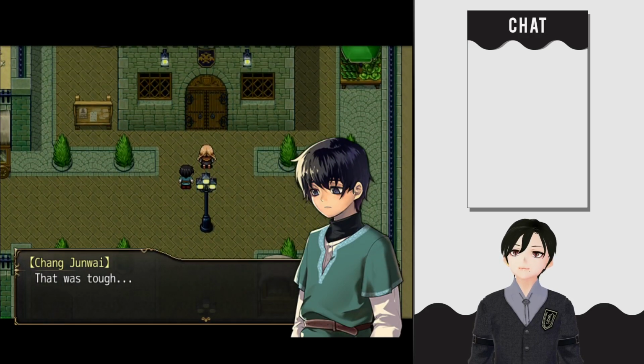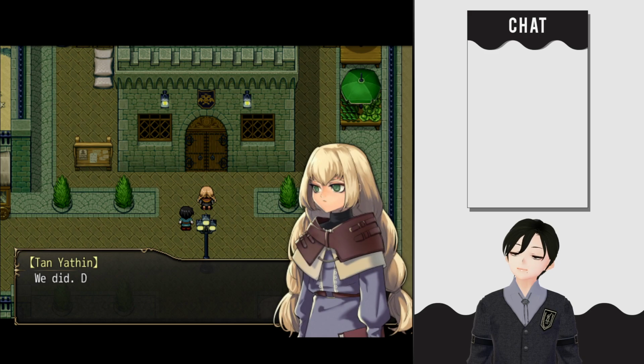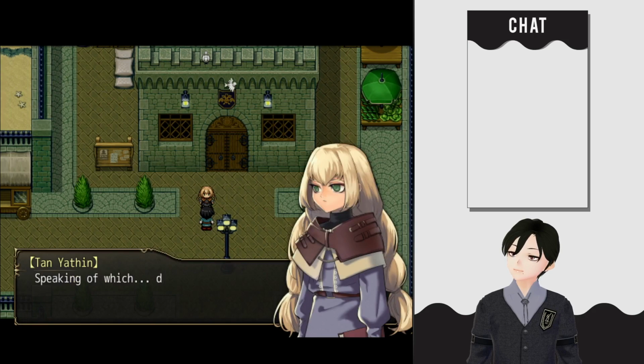That was tough. Dragon Spirit match. Did we really go through that last semester? Feels like ages ago. Familiar, yet strange. We did. Didn't we just have a match? A bit blunt than the last time. But you still got hung of it. Speaking of which, did you lost your memory? X plus y equals 6, x times y equals 8, and x and y equals 2.